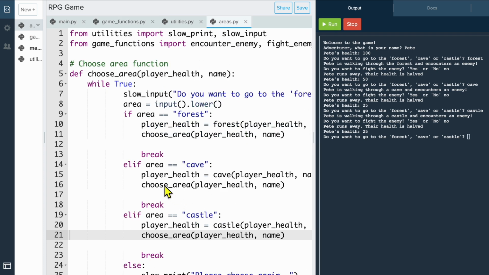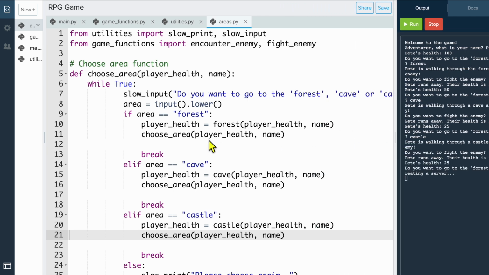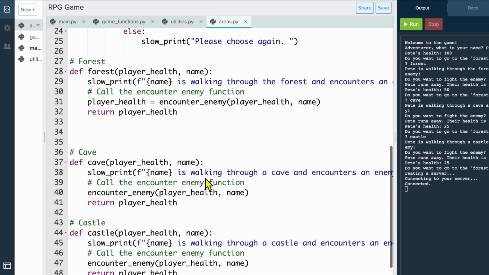So here we've got the cave. What's different about these bits of code here? So I'm prompting them to choose their area. Player health is equal to the cave function, whatever the cave returns.